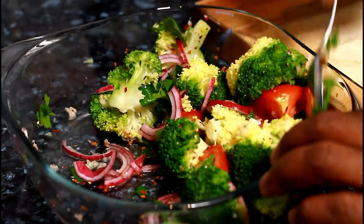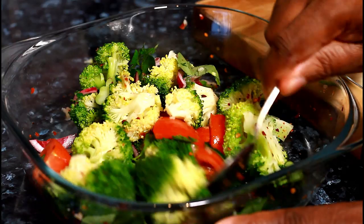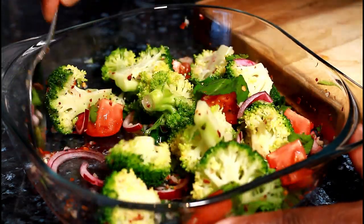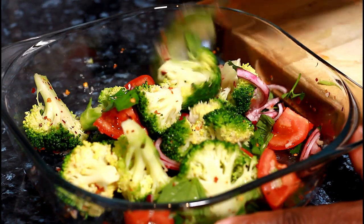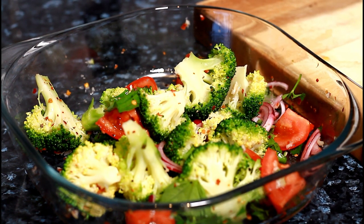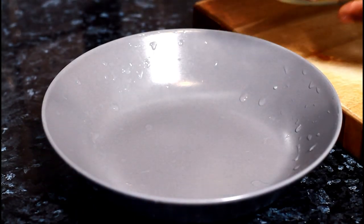You could put some olive oil but I just want to keep it simple. This is a lovely broccoli salad, very unique and simple to make at home. I'm doing it the healthier way — a lot of people put cheese and all these things which are not good for you. Let's keep the broccoli salad simple.